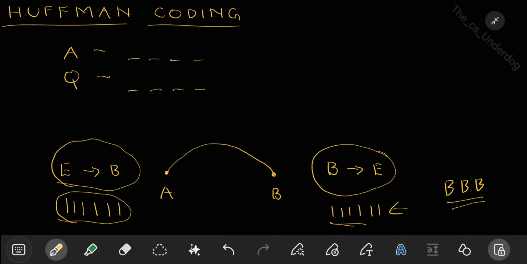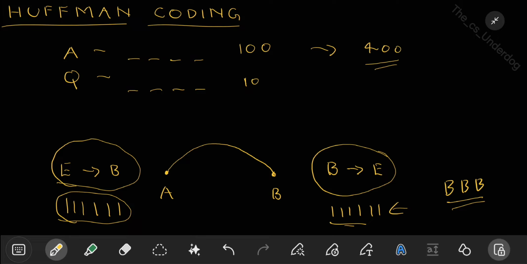Consider that in your document, A occurs 100 times and Q occurs 10 times. 100 times A occurred, which means 100 into 4, 400 bits are used for encoding just the A's.